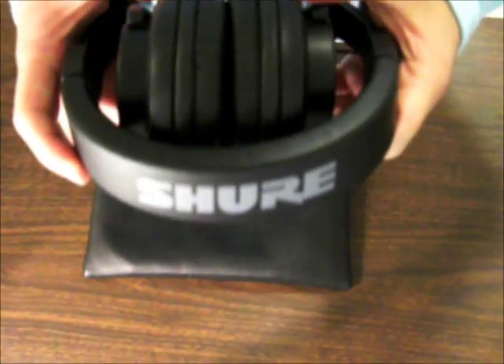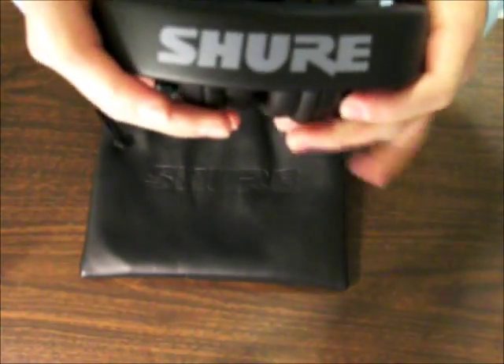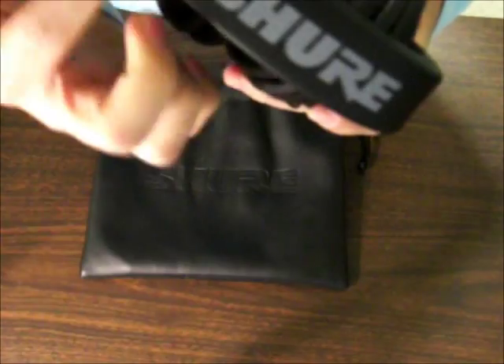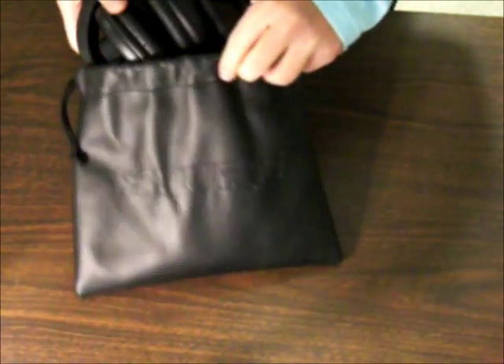So let's get on with this review. Let's start with the aesthetic value. This really looks nice and it looks pretty sturdy, and it is quite sturdy. Up top you get a Shure logo. What I like about these headphones is that they're very compact, so you can fit them in the bag and just take them on the go, just like that.